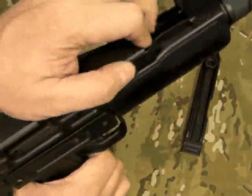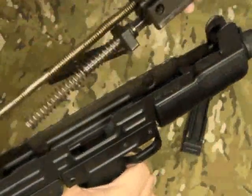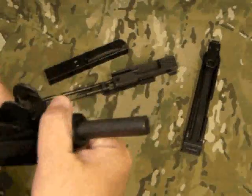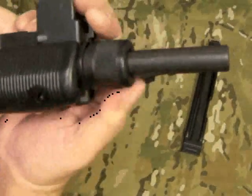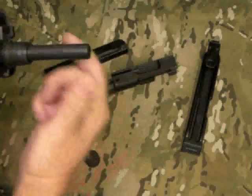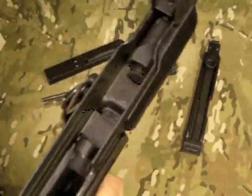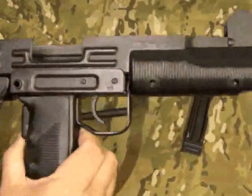Once the cover plate is off, you can just pull back the bolt, and then the bolt and springs will come out, and that pretty much gives you access in there for cleaning. You can take the barrel off as well by pushing in this plunger, turning the nut. Once the barrel nut's off, the barrel just slides out, and you can see from this angle, the barrel just slides out of that front trunnion type of sleeve, and now it's completely apart for cleaning.